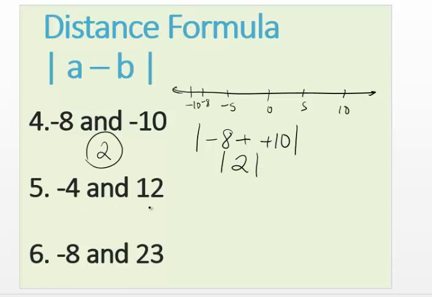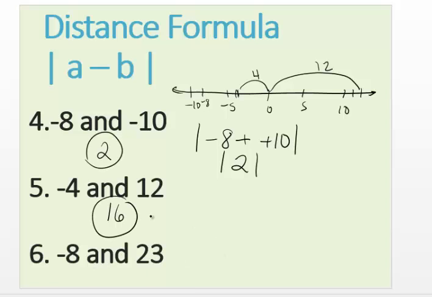When you're looking at negative 4 to 12, negative 4 would be about right here. 12 is down here. 11, 12. You're going to go a distance of 4 units plus another distance of 12, especially if you think about a temperature gauge. You're at minus 4 degrees, you go to 0, that's 4 degrees higher, then 0 to 12 gives you another 12 degrees. So altogether, you've gone a distance of 16.